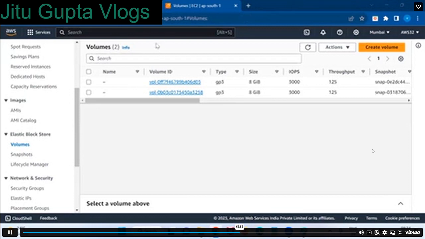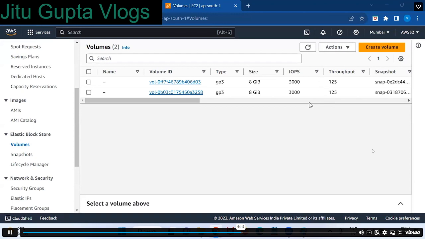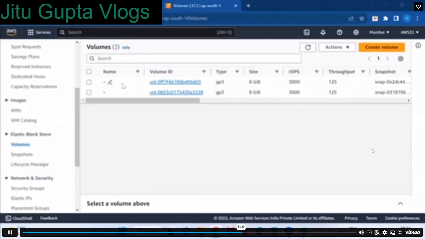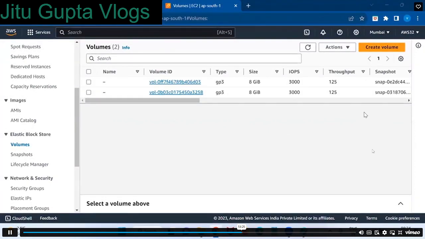The reason is, the instance is fine and the application is running, but I'm going to terminate this instance at this time, and I still need this file system. No use for this instance now, but the same application is running in the 1B availability zone, and that instance requires this file system. So before terminating, we can detach the volume, terminate the instance, and attach the volume to the required instance. This is the scenario.